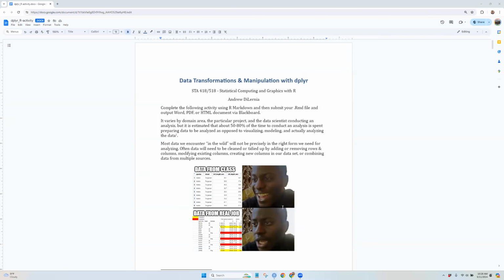But the reality is, when you encounter data in the wild, so to speak, in your real job, it often can come in a much messier format. So for example, here, you can see in the graphic, although it's a little bit small, ideally we'd have data like this, the Palmer Penguins data set in the top, where we have well-defined variables and rows constituting repeated measurements on those variables.